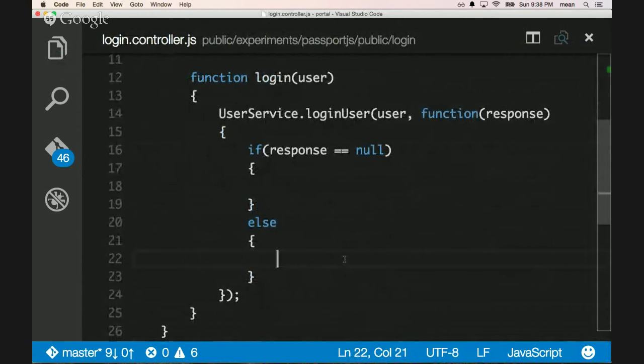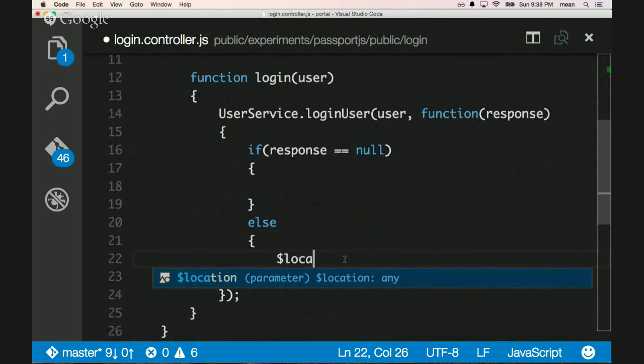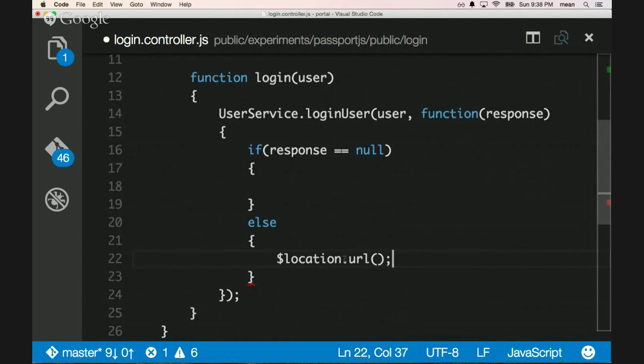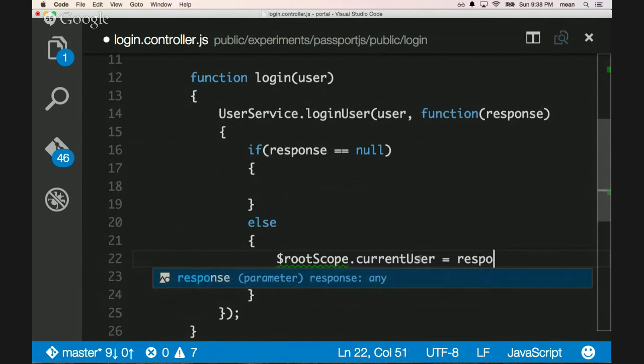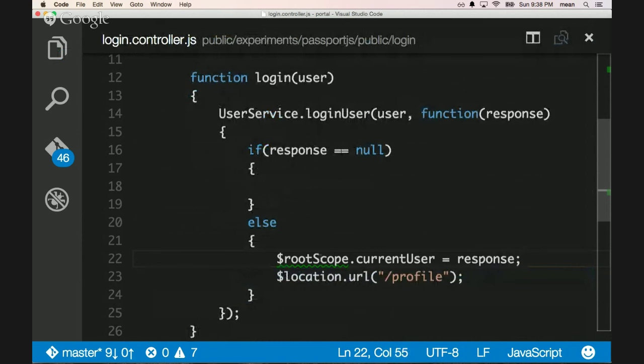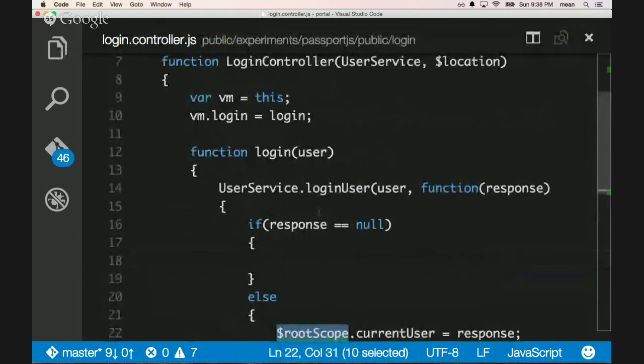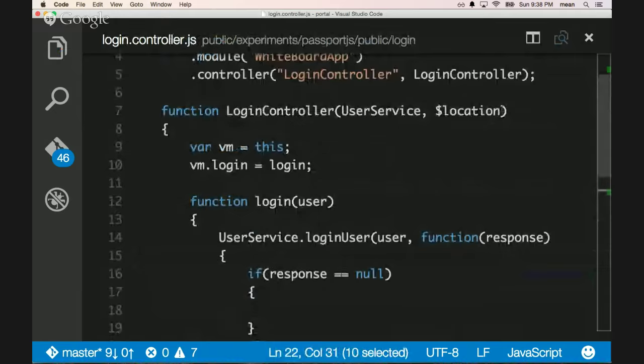Back in here, if it's not null, then we're going to say location, and we do want to go to the profile, right? And we also want to store the user in the current root scope. So rootScope.currentUser equals the response. And root scope, we need to declare it here in the controller. There we go.